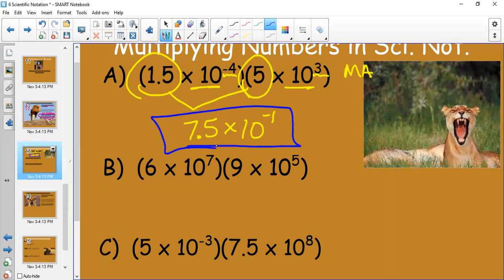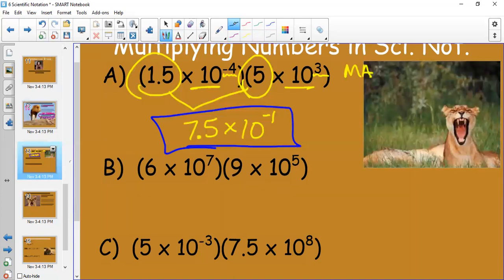Now, I know in all of the other things that we've done with exponents, you have not been able to have a negative exponent. This is the one time you're allowed to have negative exponents in scientific notation. We actually want them to be negative rather than a fraction in these, because that's just the way that it's written.